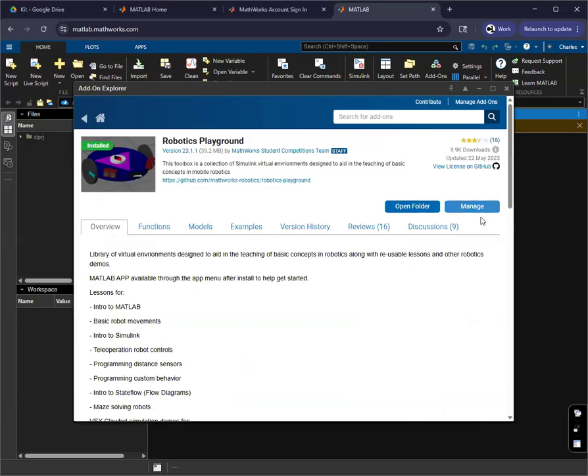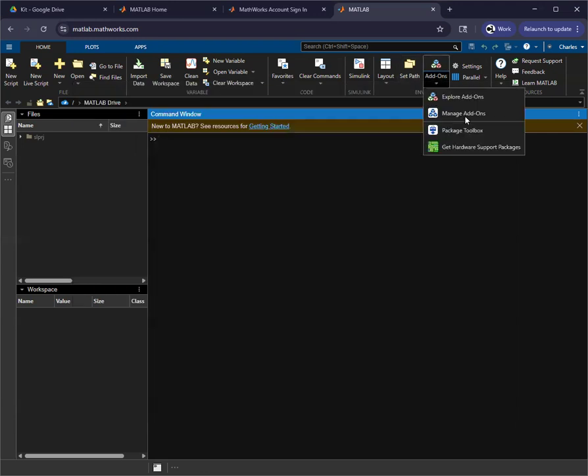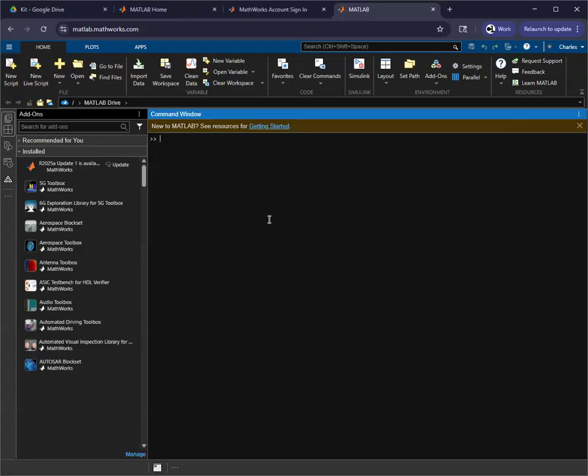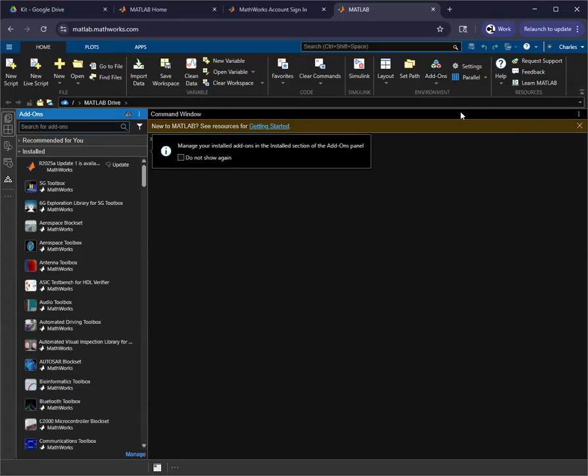And then it said to install it over here, but I had already installed it. So right now it just says open folder. So under add-ons, I've already installed it. If I go to manage add-ons, it's opening over here on the side.